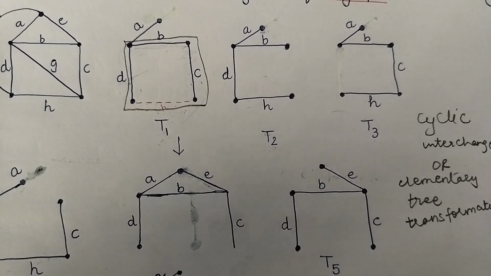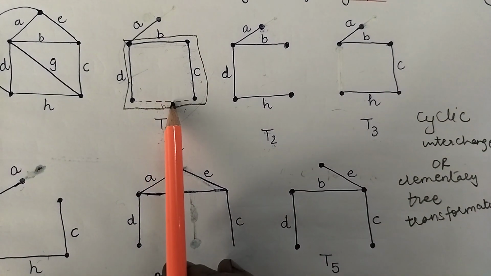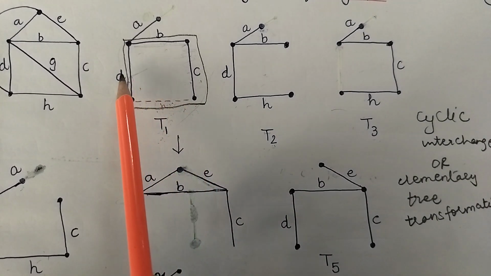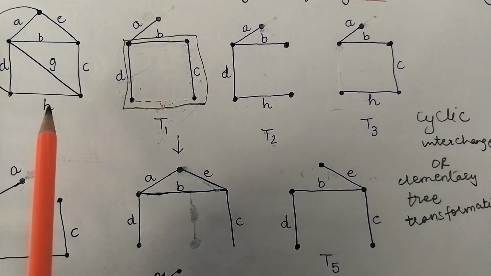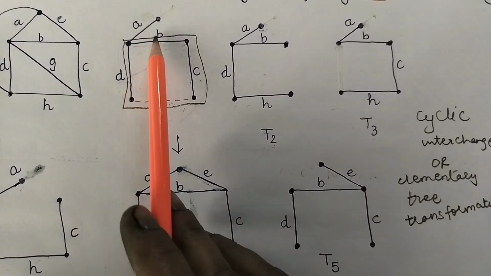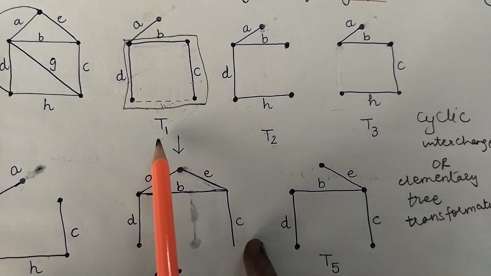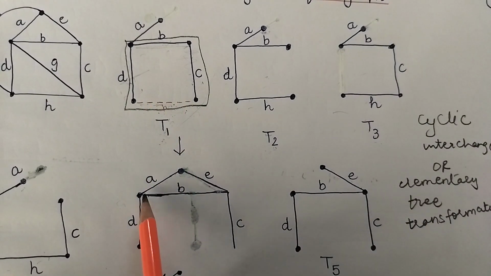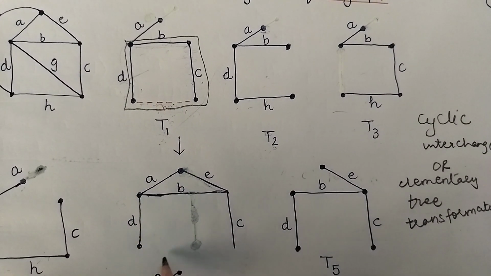How will we restart? We will restart with T1 and a different chord will be added, because with the same chord, we have already obtained 3 spanning trees by removing different branches at different times. Now we will add a different chord to the same spanning tree, right? So this time, consider this spanning tree only, the spanning tree T1. Earlier we added the chord H to this spanning tree. Now this time to the same spanning tree, instead of adding chord H, we are adding chord E, right?